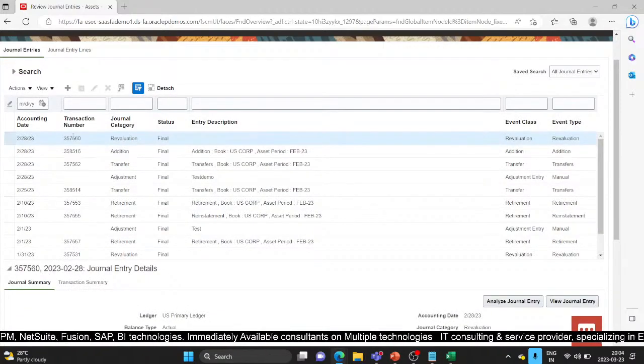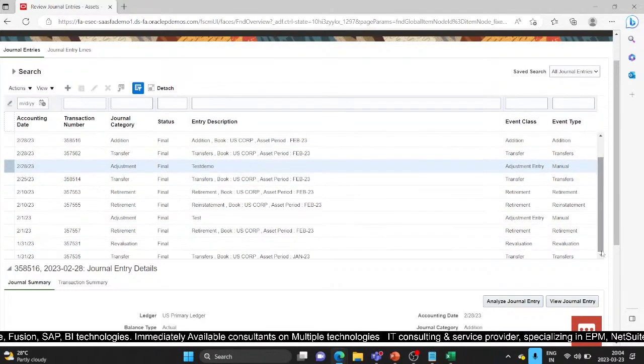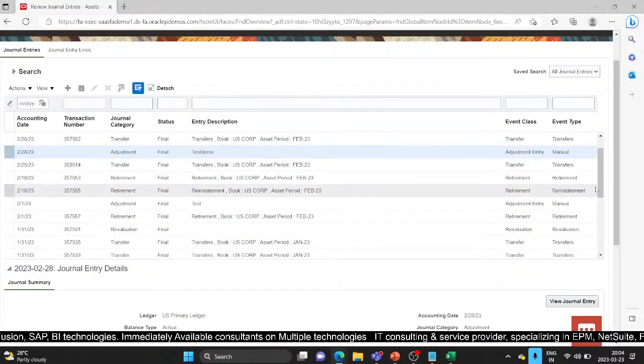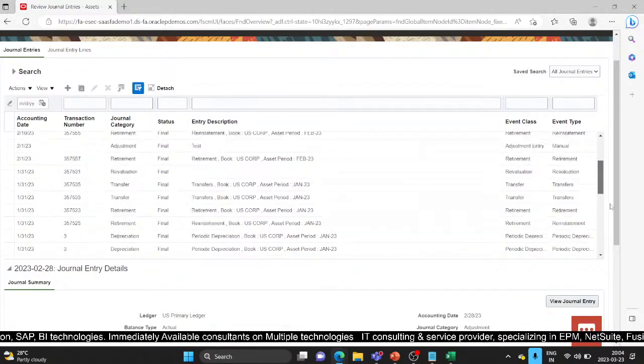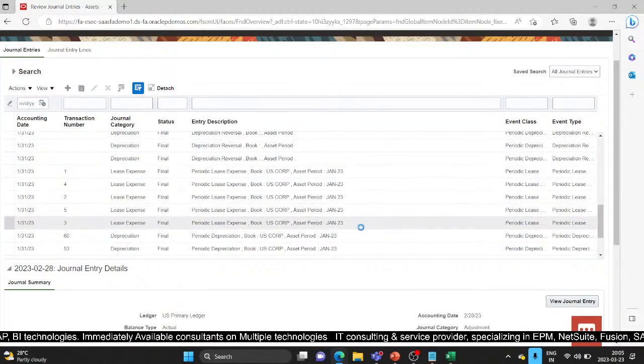So revaluation has been done, then addition has been done, then transfer, the adjustment entry, and if you scroll little down, you can see the depreciation entry as well. So periodic depreciation that has been applied, the retirement entry.